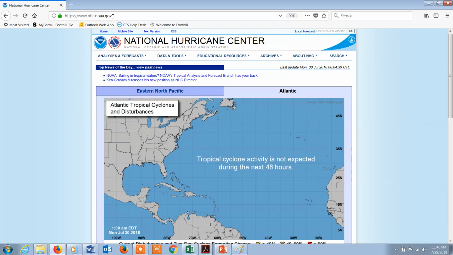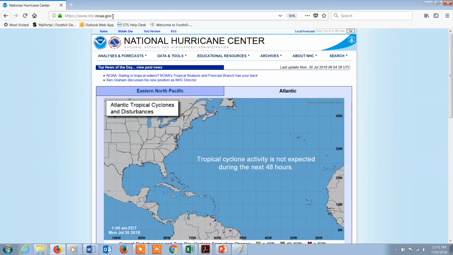This is where you can get information about any hurricane, named storm, anything that's going on. Whenever you have a Hurricane Katrina or a Hurricane Irma or a Hurricane Harvey, the information about that storm can be accessed on this website. This is usually the first place I go when I'm interested in hurricane information, because these are the men and women who make the hurricane information. All the other sites, Weather Underground or the Weather Channel, get the information secondhand. So this is usually your first place to go for hurricane information.